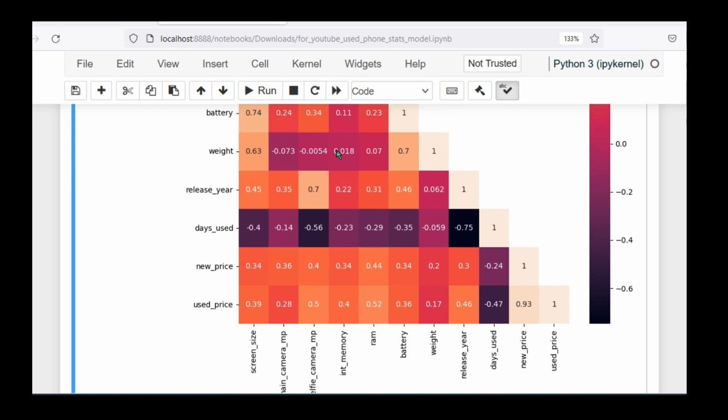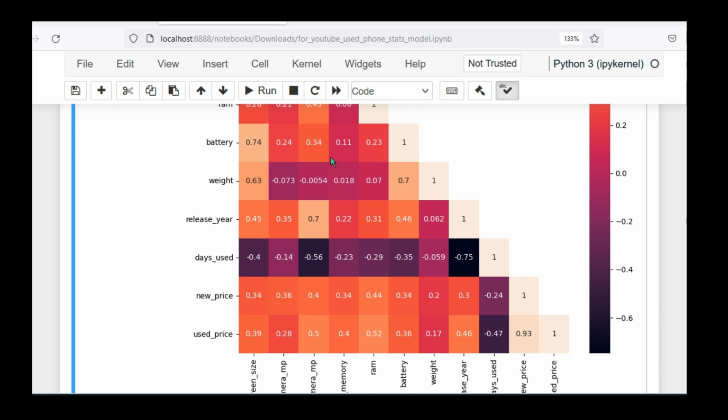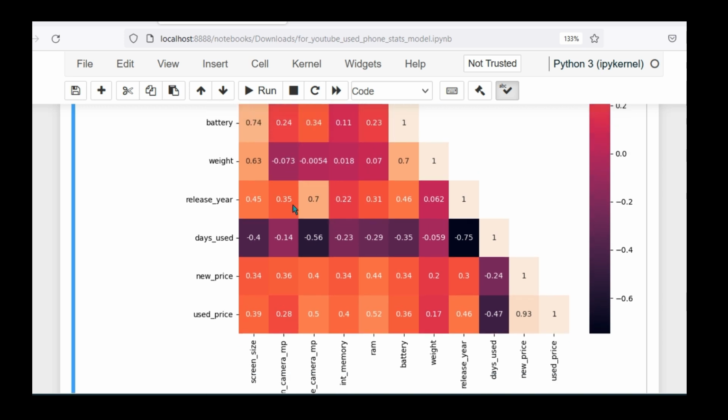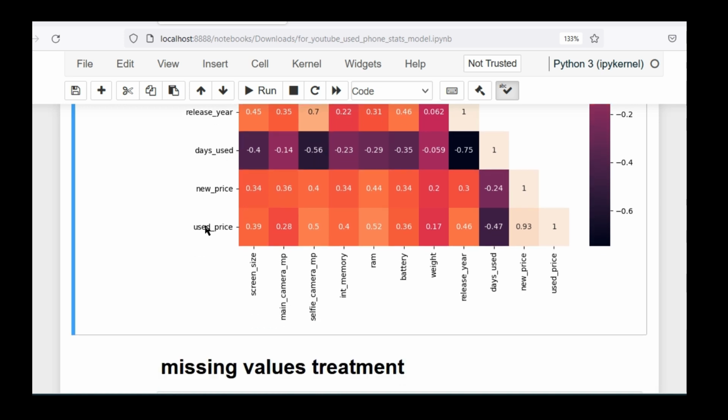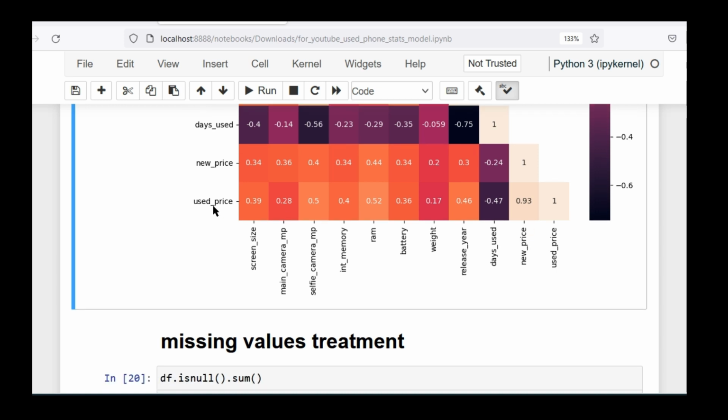Then the battery and the selfie camera MP have a 34% positive correlation. Then in used price, the days used have a negative correlation of 47%. Then the new price has the major impact because it has 93% correlation with used price.